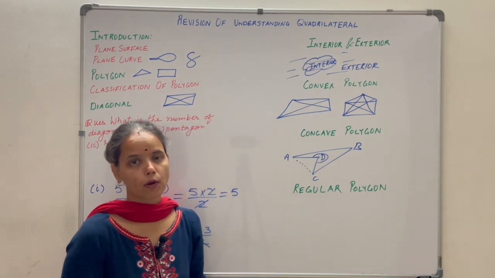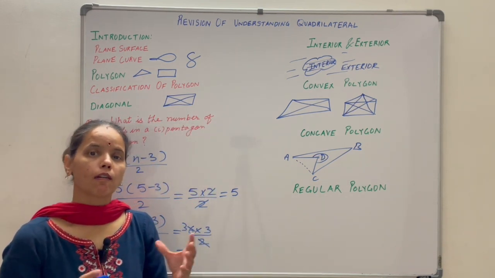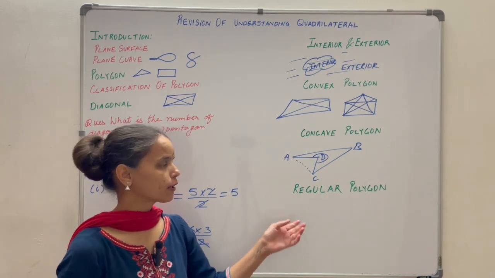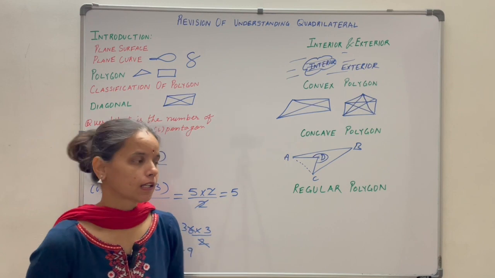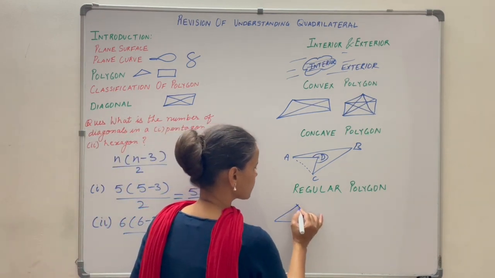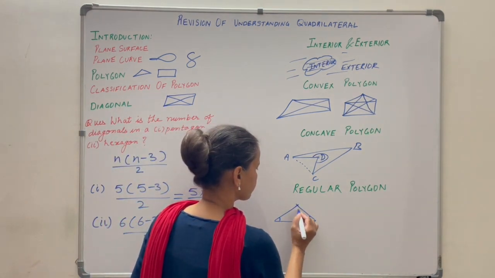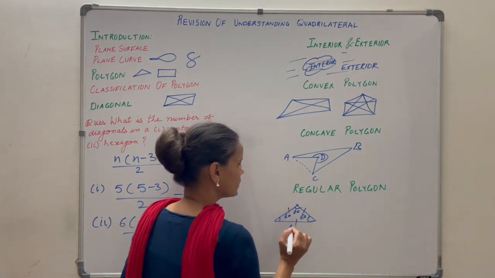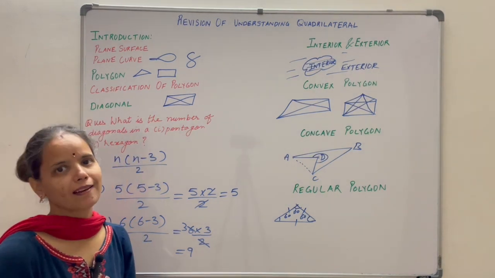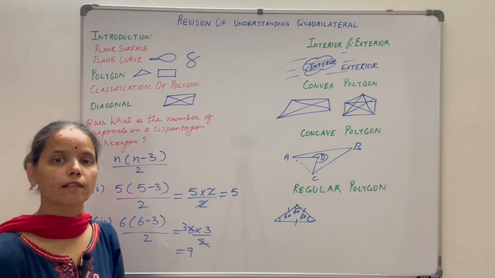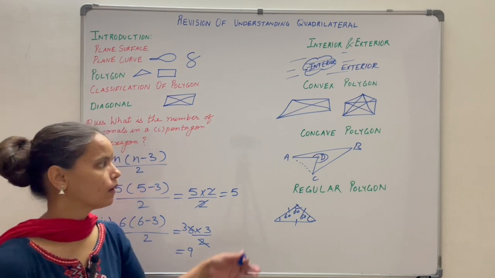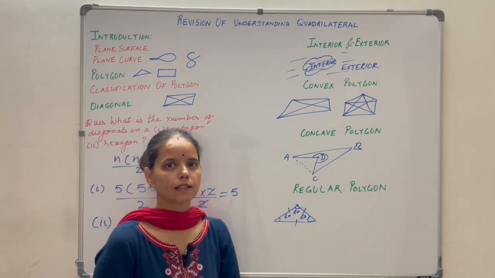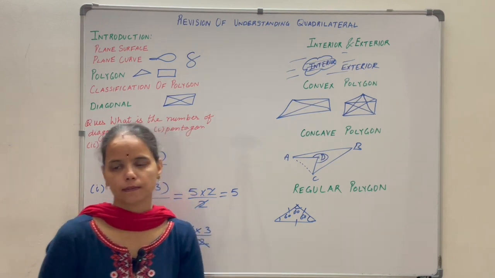Regular polygons are the polygons in which all sides and all angles are equal. The three-sided regular polygon is the equilateral triangle. Each angle there is equal to 60 degrees and all the three sides are equal. Square is a regular polygon, as are regular pentagon and regular hexagon. All these are examples of regular polygons where each angle and every side is equal.